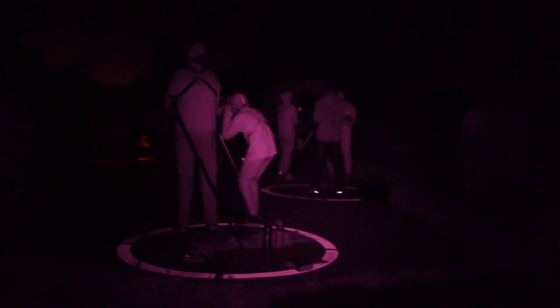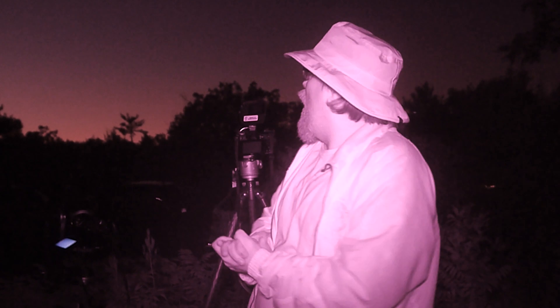Hey everyone, we're here at the Lenox and Addington dark sky viewing area. There are a bunch of people and the pad is actually full, so I'm camped out on these rocks near the parking lot so that I get a nice view and I'm not breaking any social distancing rules. Let's see if the comet is going to make an appearance and how good an image we can get tonight.